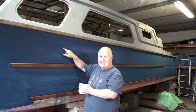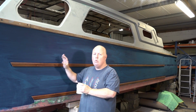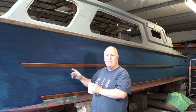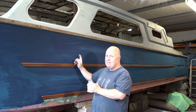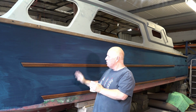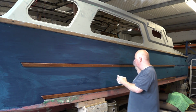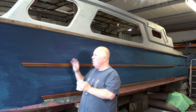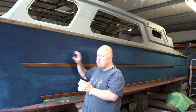I have also flatted down this because I wasn't totally enamoured with the dry sections. And if you remember and cast your mind back to the time when I did this side, there was little dry spots halfway down every quarter and so on in certain areas, and it bugged the hell out of me. All through doing everything else that I did, my eye kept going straight to it.